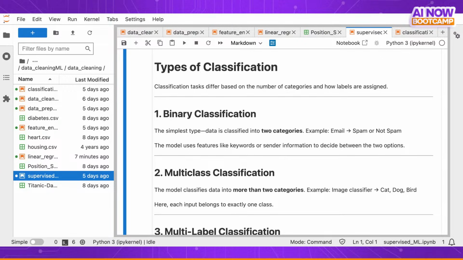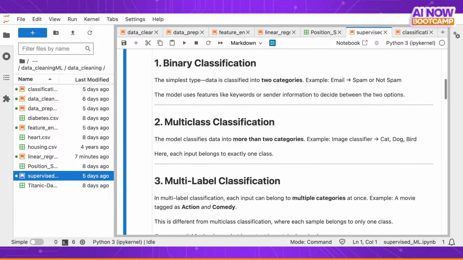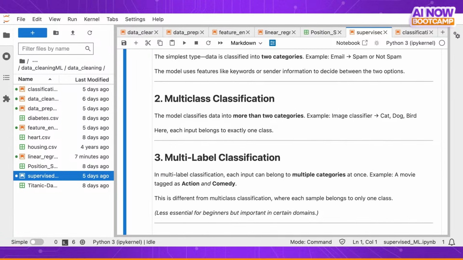Is it a binary classification problem, or a multi-class classification problem, or a multi-label classification problem? This is whereby you have more than just one column that you're paying attention to. In multi-label classification, each input can belong to multiple categories at once. For example, a movie can be tagged as action and also comedy.